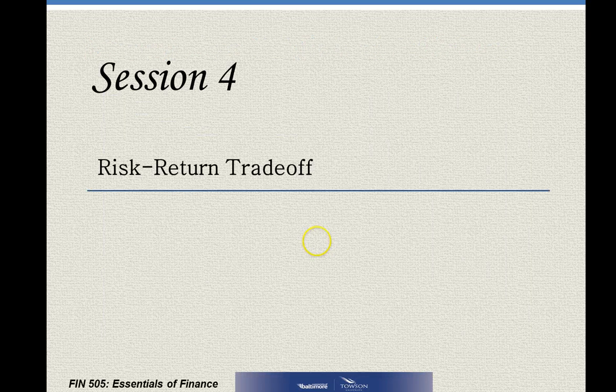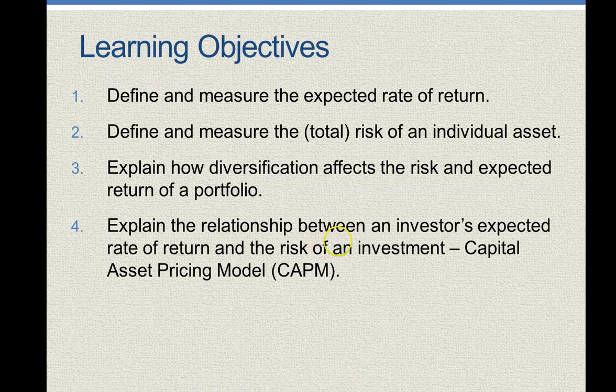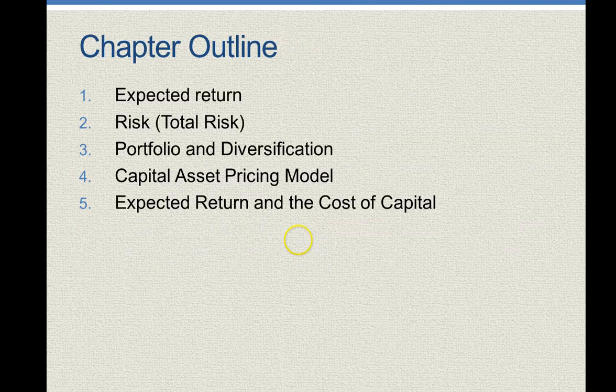So now let's go to the lecture slides and learning objectives. I guess you can just look at this yourself, so we can skip that to save some time in recording. First we're going to talk about return, and then we're going to talk about risk, because our topic today is the risk return trade-off. Then we'll be talking about how to reduce risk, because most people don't like risk, right? They like high return but lower risk. So how can we reduce risk? How can we effectively reduce risk?